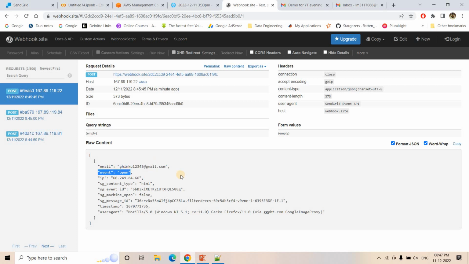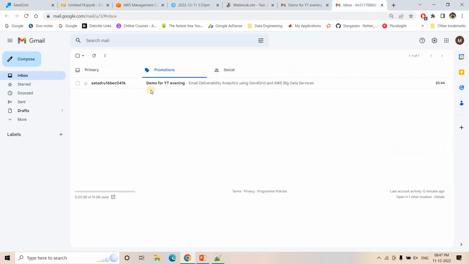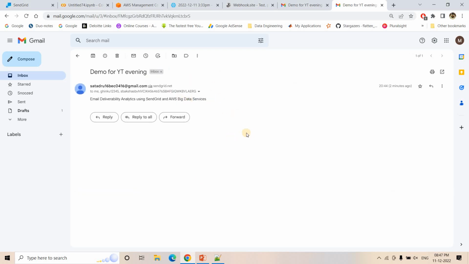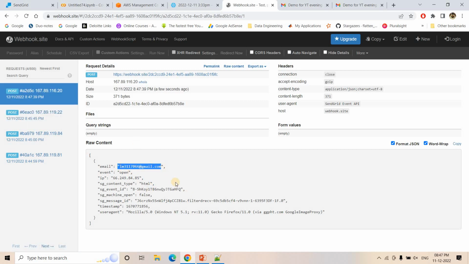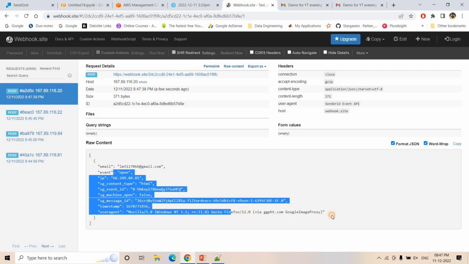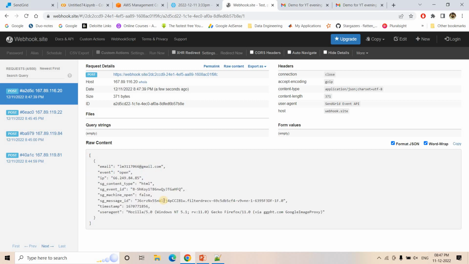When a business gets this kind of response, it can understand that if a customer has opened the mail, he or she might be interested. Okay, so let me open the email for another email ID and see whether another event comes in this webhook. I have not opened this email yet, so I will open that. From the customer side I am just opening an email, but in the back end it is getting tracked, and in real time, in our POST endpoint, SendGrid sends the data. If I open that, you can see that this particular mail ID also has opened the email. Okay, right? So this information is very valuable. I hope you are easily getting this.